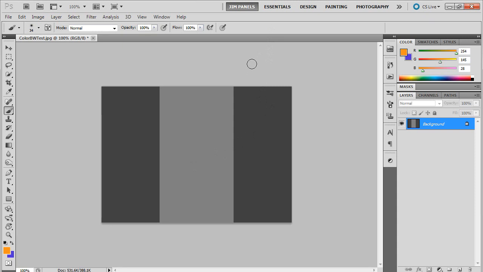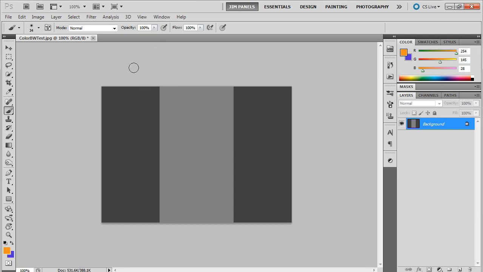What did we end up with? We ended up losing a whole lot of information. Not only did we lose our color, but we lost the fact that this stripe is supposed to seem different than this one. And so what we need to do is teach you how to take these images, and when we have a color image and we want to convert it to black and white, we want to make sure that we can tweak the colors to where the grayscale equivalent isn't just picked directly, but instead we focus our decision on how to do that.